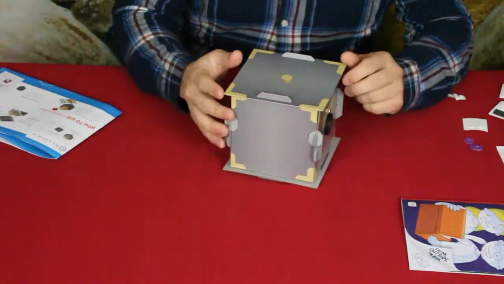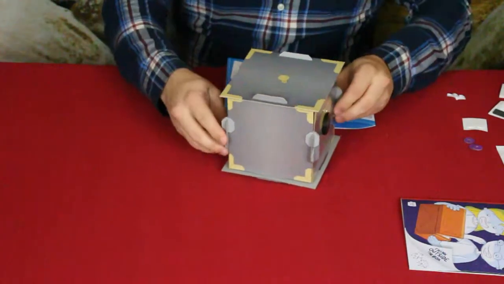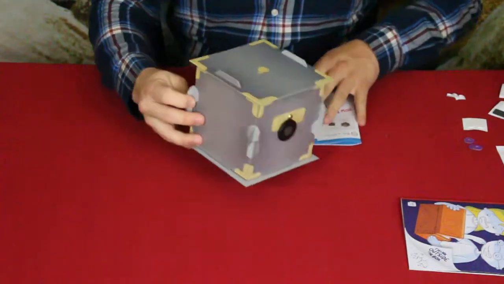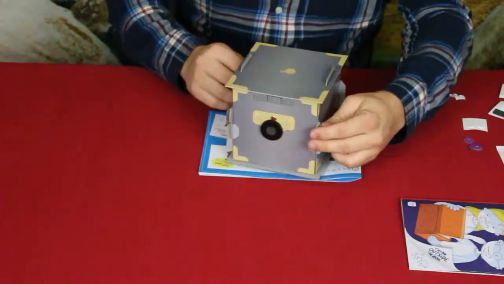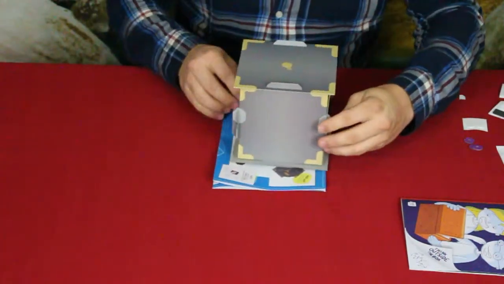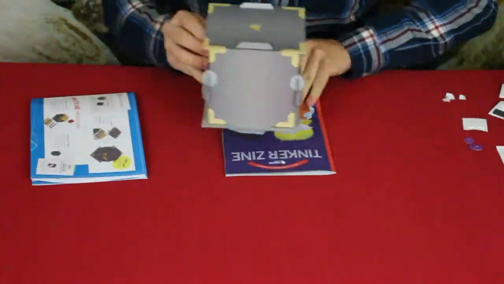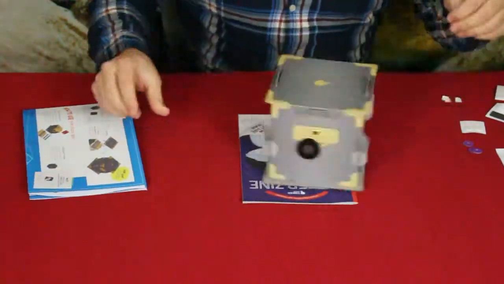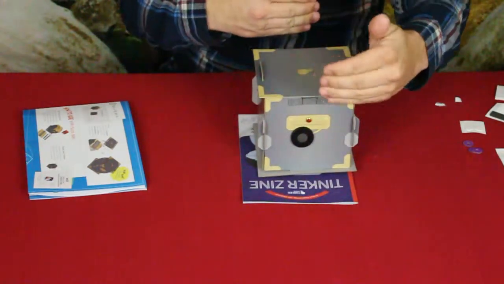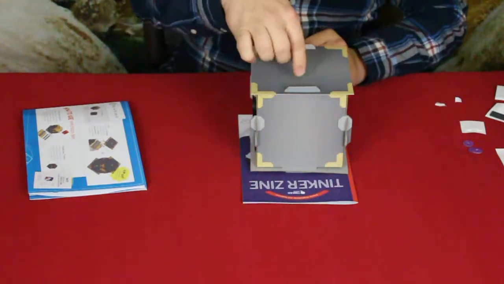So the first thing we want to do is we want to get those nails out of the way. To do that, what you're gonna do is you're gonna take and spin the box, and that should... hopefully we got this spun out the right way. Try it on this a little better. Spin it, and now all the nails should be separated out to the sides so they're not blocking the center piece here.